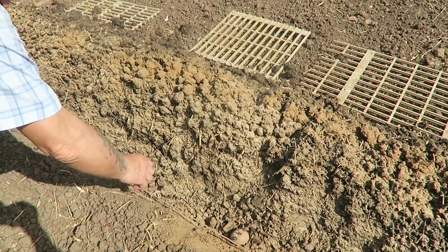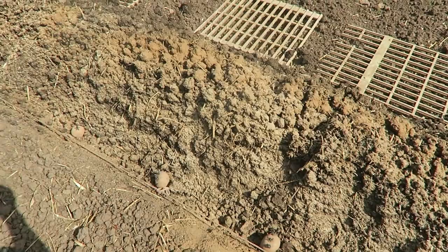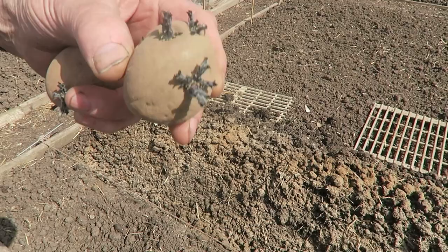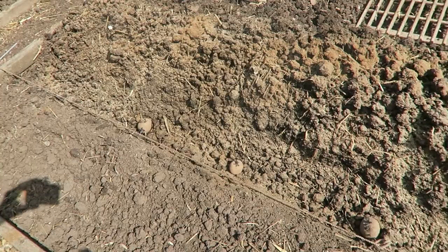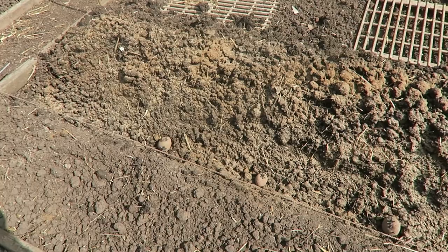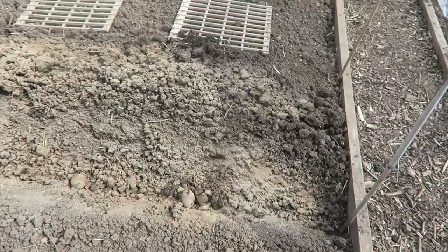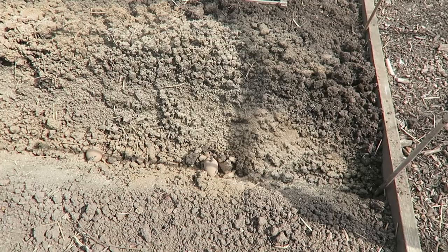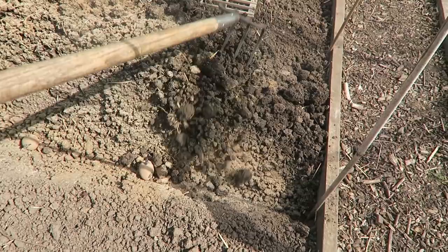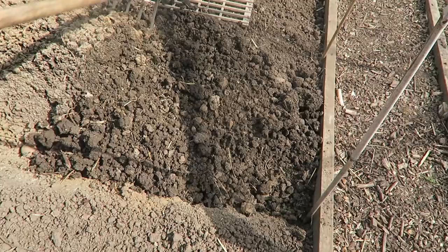Same again — there's one, two, three, four, five on that one, so we pick three of the biggest. That's a good one, so we'll take those two off and put that in. This one's got four or five, so we'll leave three of the big ones. I'll finish that then. Now I've got all the potatoes in. I took the line off, made sure we got canes in each end, and now I start to pull the soil back onto the potato — it mixes as they go down.